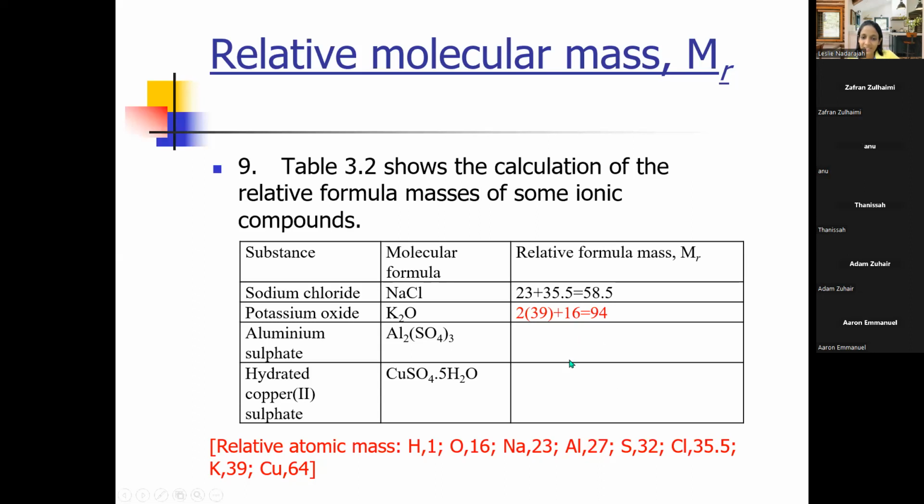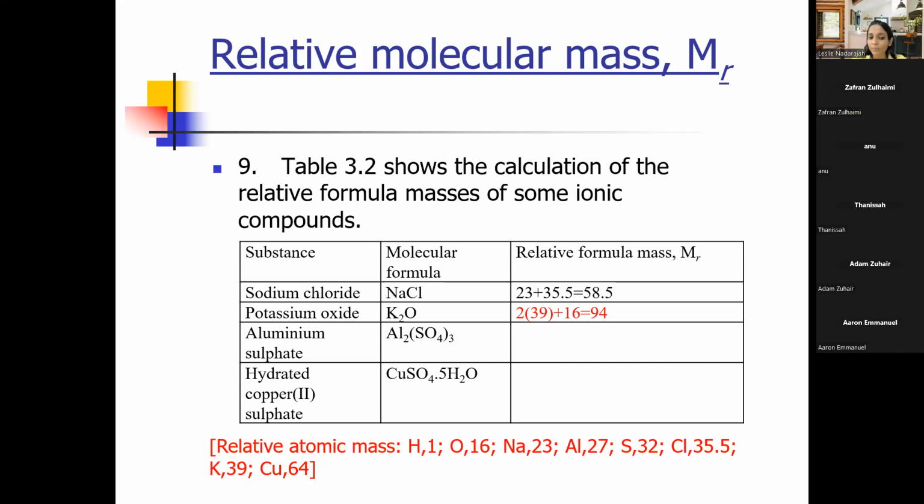Is the answer 252? Oops. Tara gave the answer. The answer is actually 342. Anyone who got 342? Yeah, teacher, got it. Okay, me too. Okay, so let me just help you all. Okay, I've got an iPhone coming in. I don't think anyone wants to hack my laptop. So I'm just going on to aluminium sulfate.